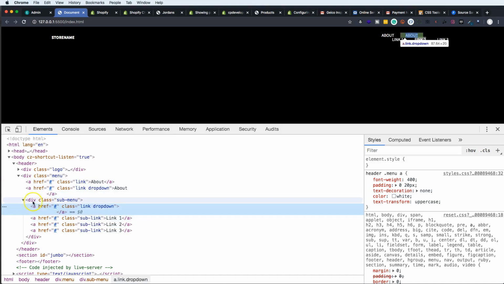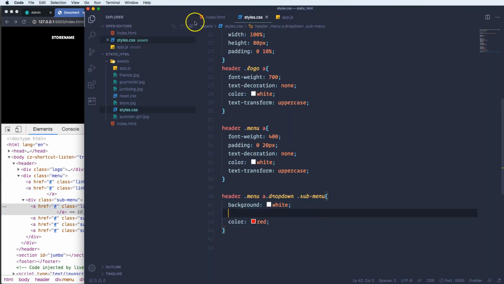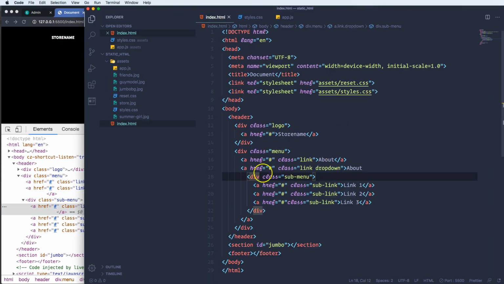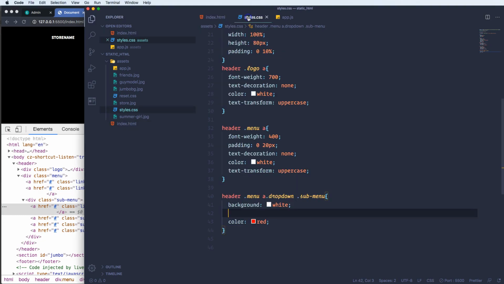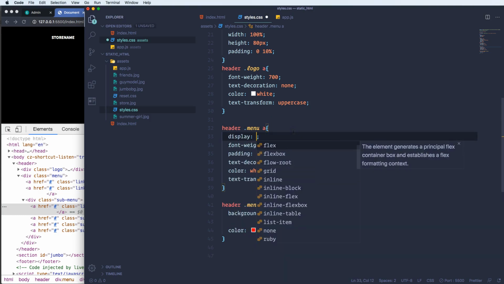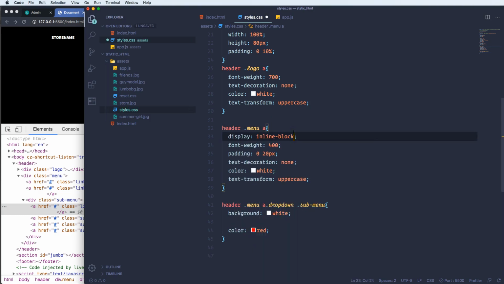Okay, so this is the sub menu. All right, so why is there a drop down on that one? Okay, so let's see. Let's treat this as a block, right? Or an inline block. So we're gonna say display inline block.